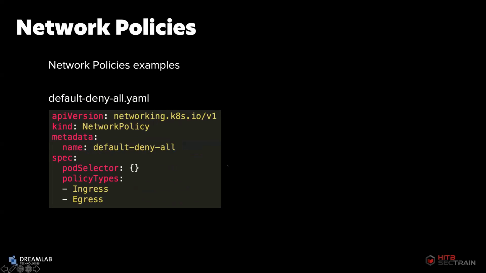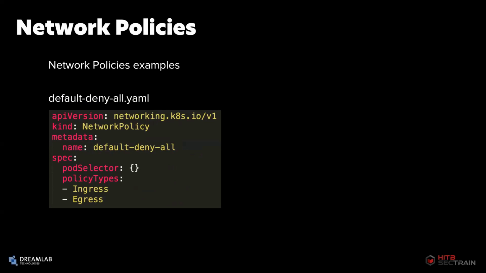The last topic is about network policies in Kubernetes. This is actually super important because by default, all the traffic is allowed within a Kubernetes cluster. We might want to change this. All the pods inside a Kubernetes cluster can talk to each other without any restriction.